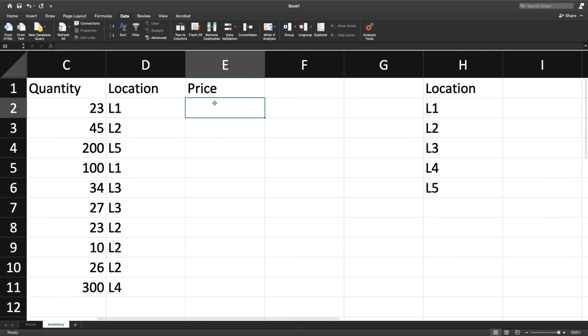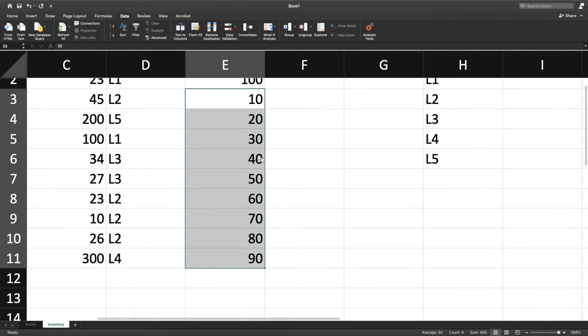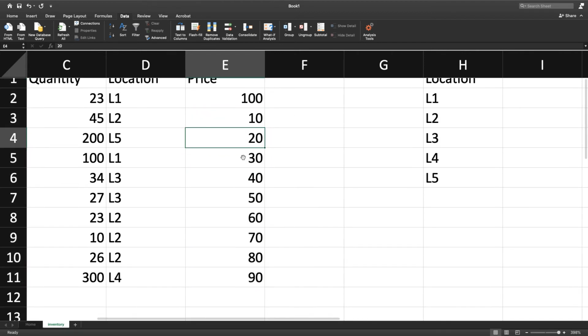So we have that. And then we can now input our prices. This is the unit price. And of course, you can highlight, arrange, and then copy the flow just for your prices. So, sample data quickly.